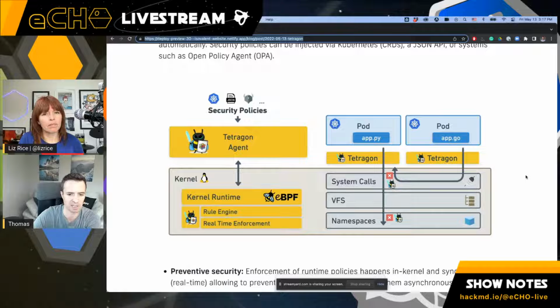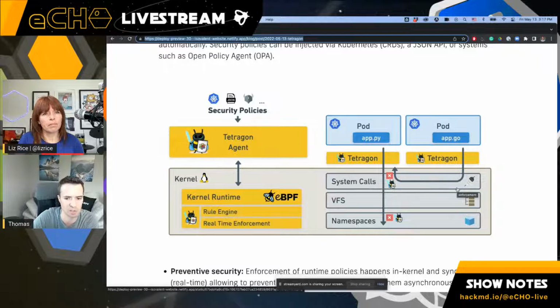Another example would be something like LSM or SELinux, which has enforcement points deeper down in the kernel. And Tetragon is more like this. It can observe and enforce across the entire stack, not just at the system call level. You can, of course, do system call enforcement, what is allowed and what is not allowed, with Tetragon, but you can do more. You can, for example, say, I want to limit access to certain files, and not at the system call level, but further down, when the file system is actually being accessed. So even if the file access would happen through some other mechanism that's not a system call, we could still detect and block that as well.